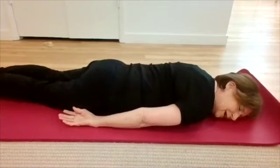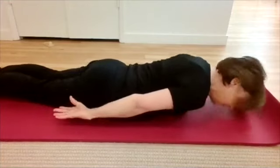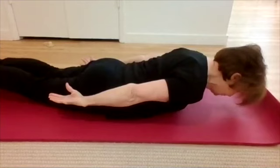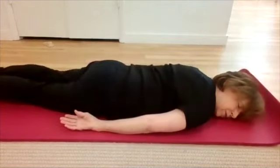All I'm going to do is engage my upper back muscles to lift my chest off the mat. And I'm going to turn my head so that my nose is pointing down toward the mat. In other words, I'm not bending my neck. So it's just lift up. And if your feet pop off the floor, that's fine. And come down. When you come down, you want to relax.